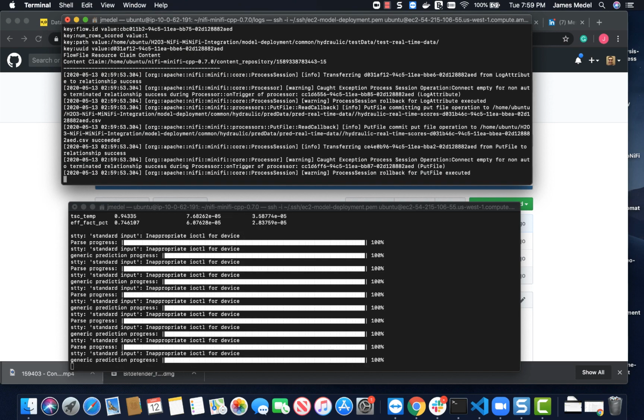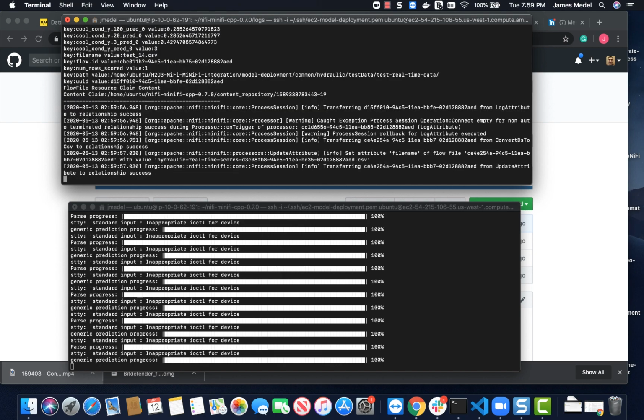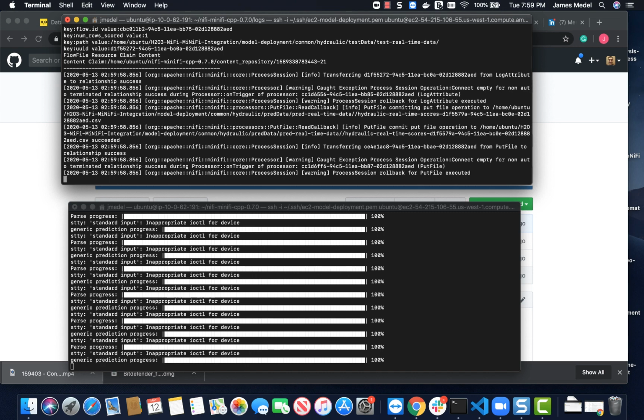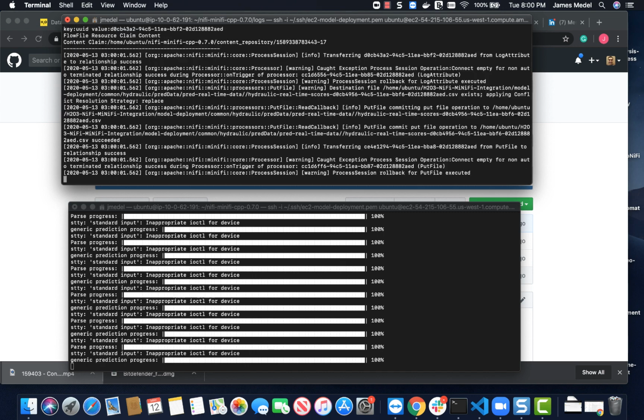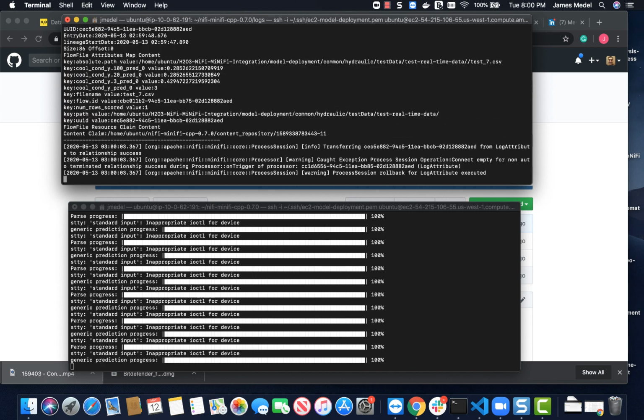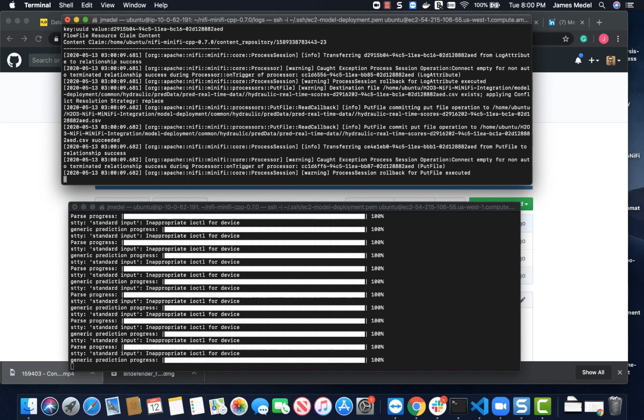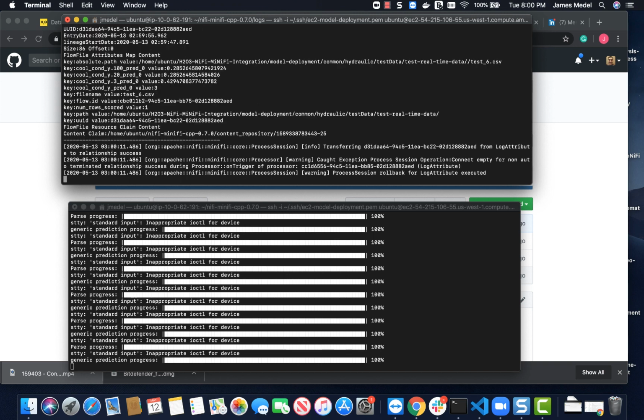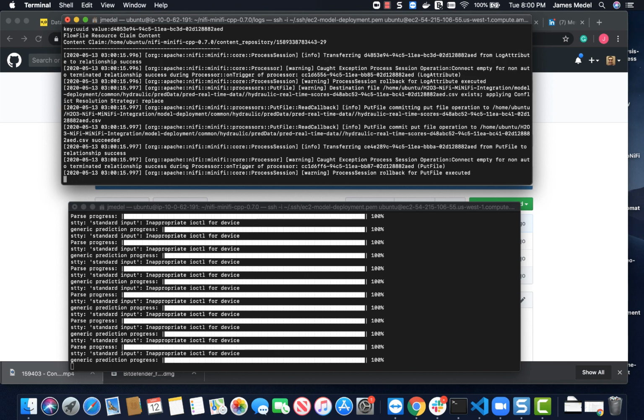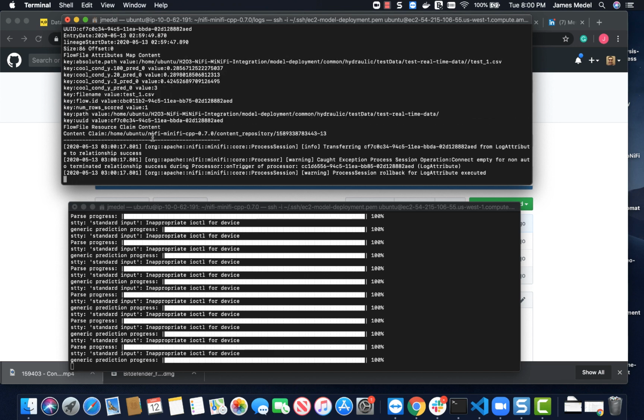So it looks like our flow data is flowing into the MiNiFi Data Flow, and we're getting the hydraulic system data. We're using the Ec2 H2O3 MOJO scoring processor to do real-time scoring on the data, and we're storing it back to the local file system in a predictions real-time directory.